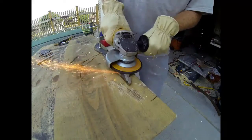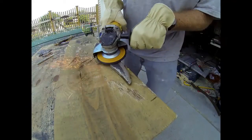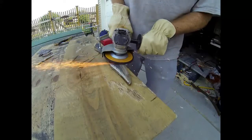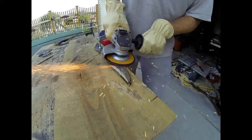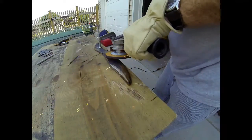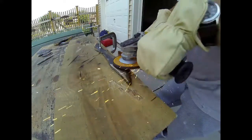And here you see we're starting to grind down the surface, one side of the blade. And it actually goes pretty quickly. Of course, you want to go back and forth from one side to the other. Make sure that you're grinding equally, and make sure that the edge ends up being centered on the thickness of the material. And while you're working it, even though that blade is going to get very hot, resist the temptation to quench it in oil. That would actually harden the metal again, and you don't want to do that. You want to keep it soft so that it's easier to work.